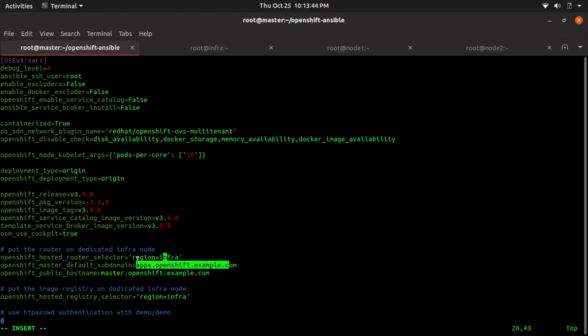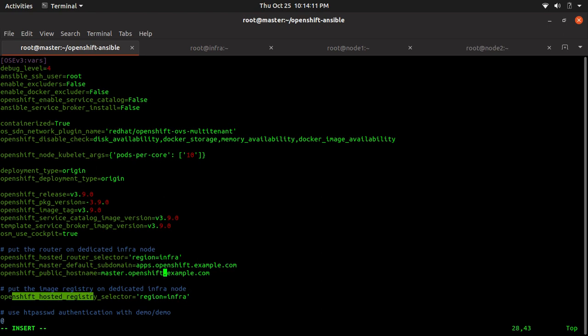So whatever subdomain name you want to use here, you can use accordingly. It will depend on the domain which you are using. Public hostname, this is the hostname which we are going to use to access the dashboard. So this is our public hostname, master.openshift.example.com. I explained this one. We are also hosting the registry pod on the region infra.